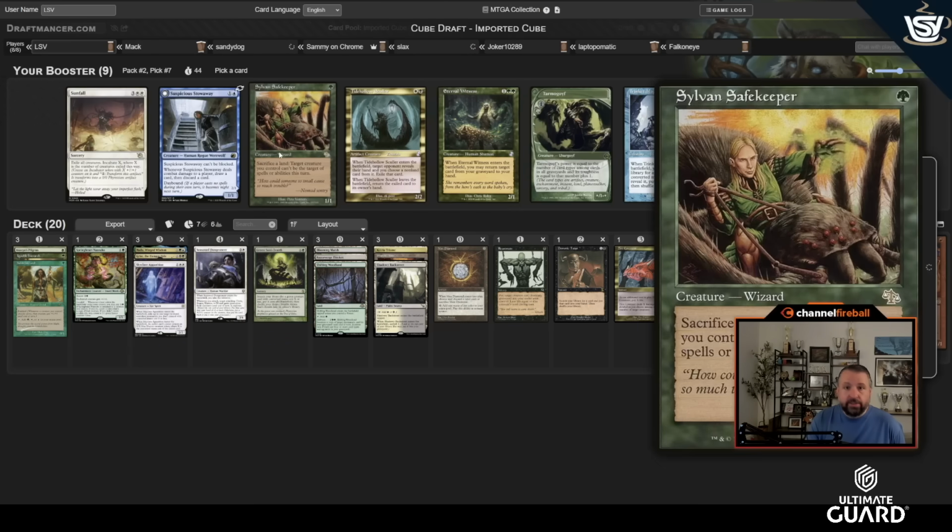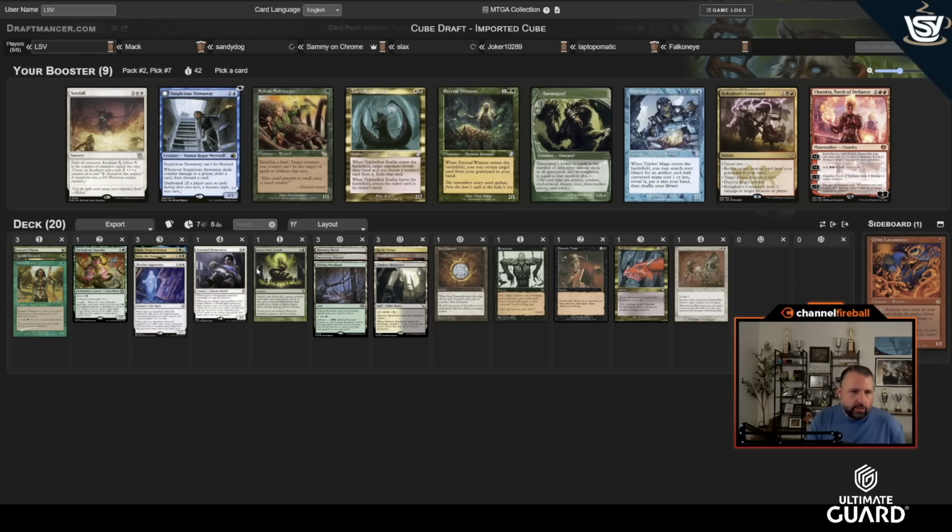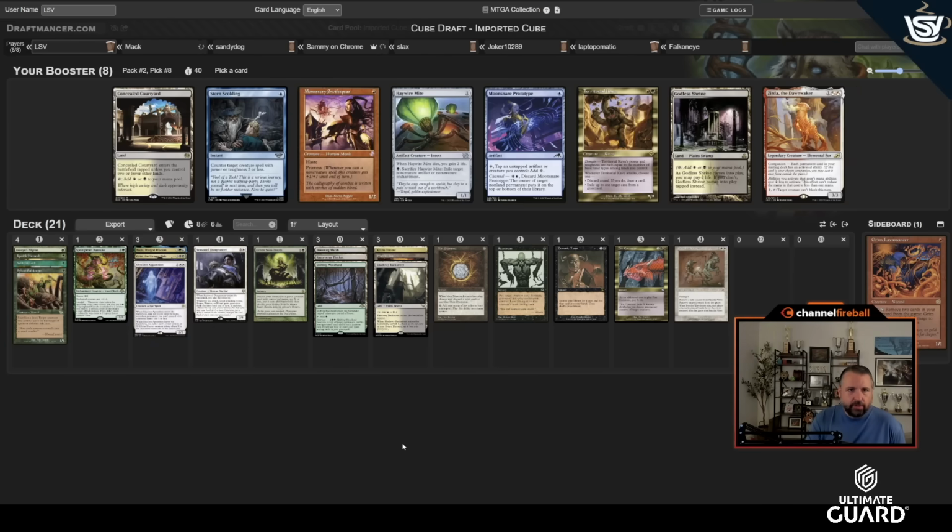And then here, Sylvan Safekeeper. Perfect. That makes Green Suns get Nadu or Safekeeper, and Nadu Safekeeper is the combo. Like, you get to sack a land to use Nadu. Plus, Safekeeper with initiative creatures is very good. I do like Sculler and Witness are fine, but Sylvan Safekeeper is exactly what I'm looking for.